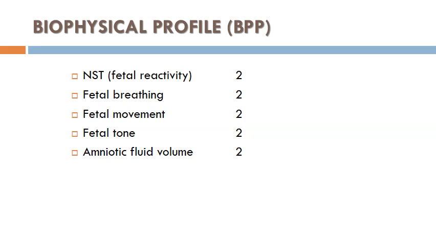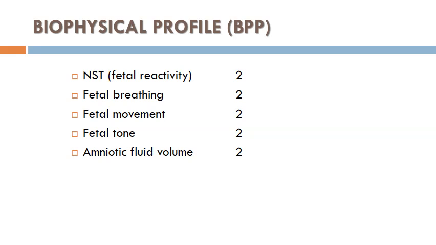So if we're looking at the NST, that's telling us the non-stress test, and if it's reactive, if we have those 15 beat by 15 second accelerations, that's going to be called a reactive fetal activity study or fetal non-stress test, and that's going to get 2 points. The fetal breathing, they actually can see the baby suck the fluid in. They're looking for just a little bit, and my next slide will show some of those parameters. So you get a score of 2 or you get a score of 0.